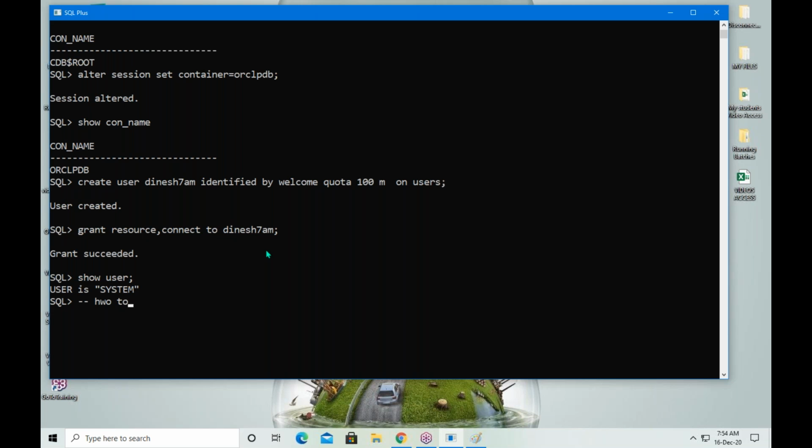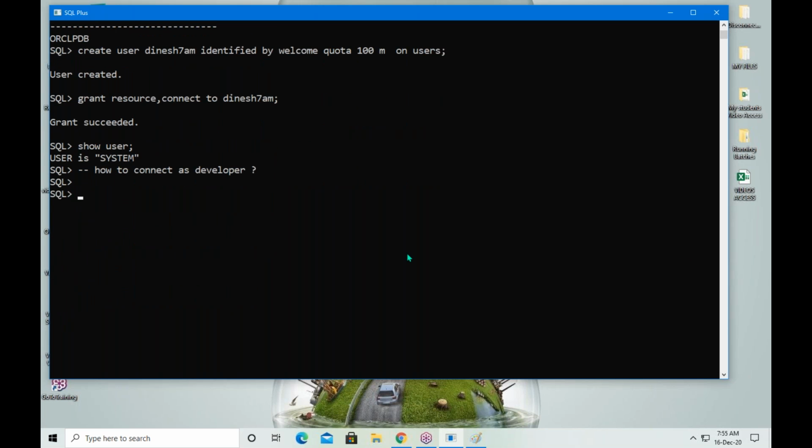How to connect as developer? Connect. What is your username? Dinesh7am, slash, password is welcome, at ORCLPDB. Is he connected or not? So Dinesh7am user account is ready and his password is welcome.